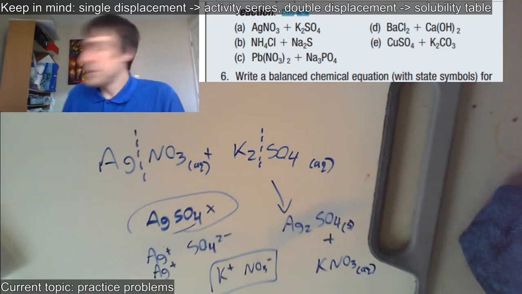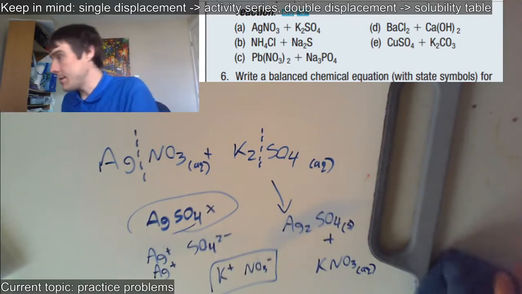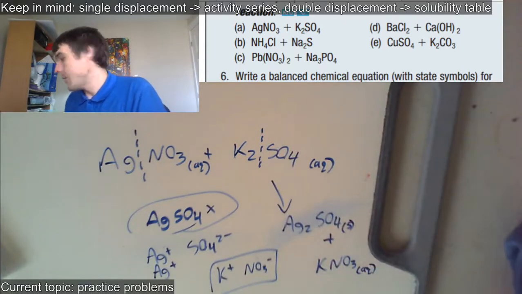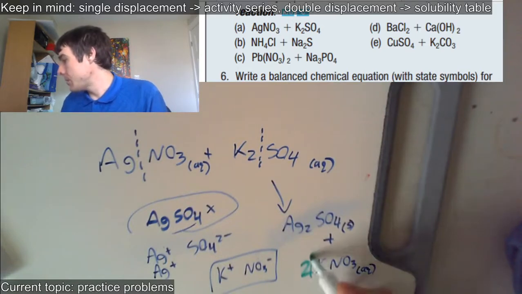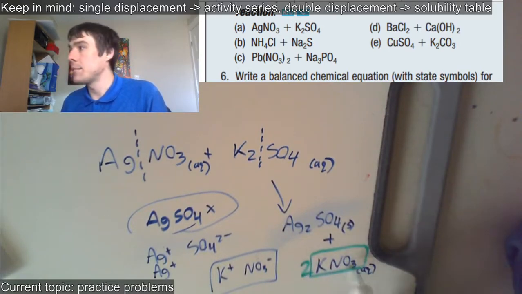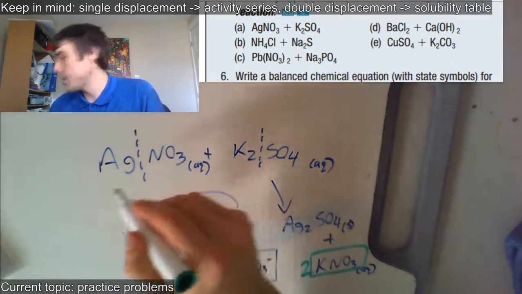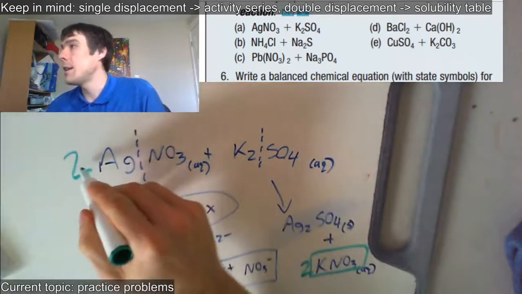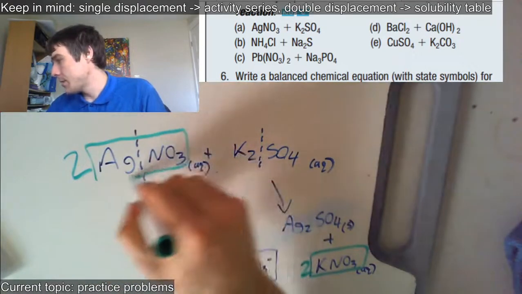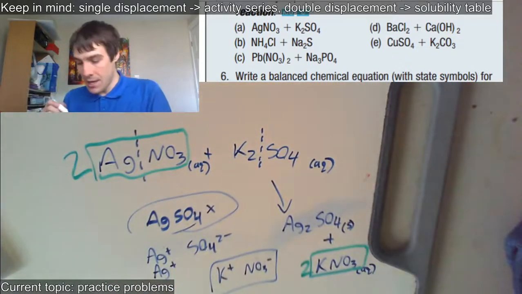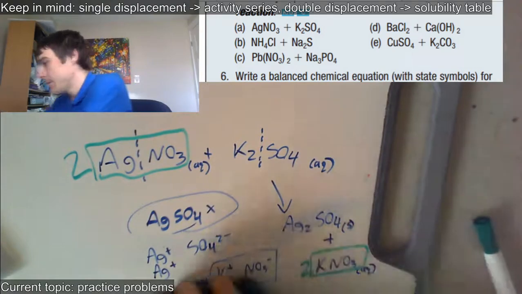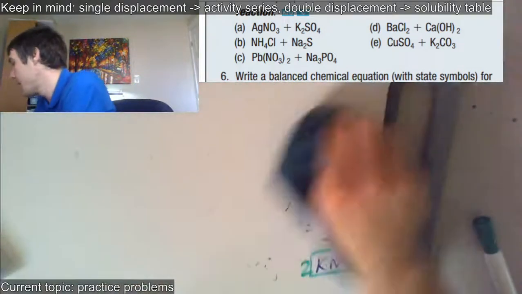All right, let's go to the next question. So this would be the answer here. Oh, we have to balance it. We have 2 potassiums, but only 1 potassium. We're going to double that up. Now we have 2 nitrates, because we multiply the whole thing by 2. We only have 1 nitrate here, so I need 2 silvers. And those 2 silver nitrates, the 2 silvers, will balance my 2 silvers over here, so we're good. Let's try the next one and see if we get a reaction.